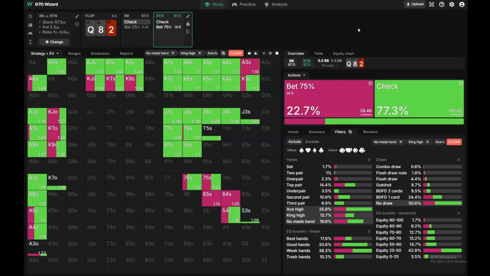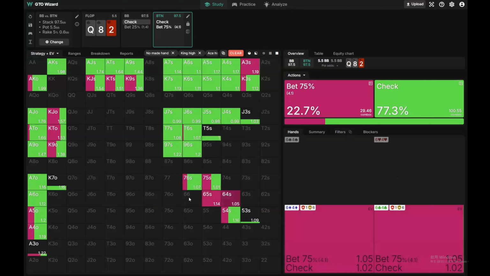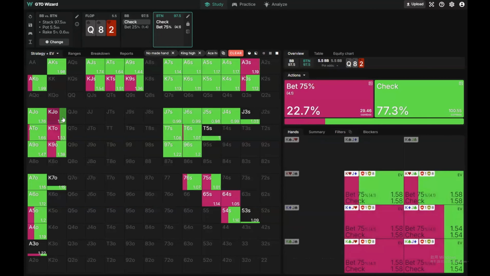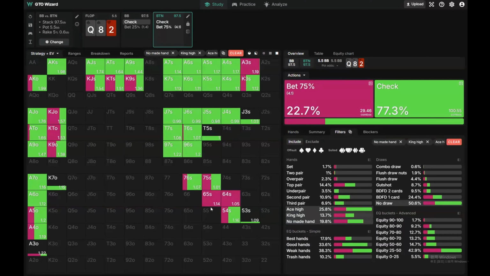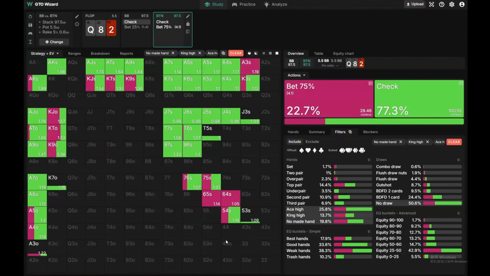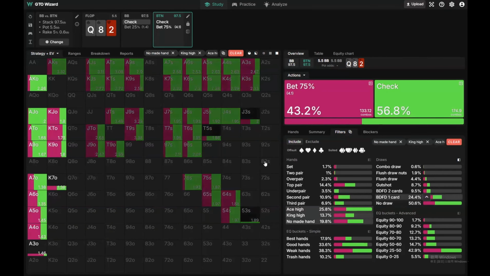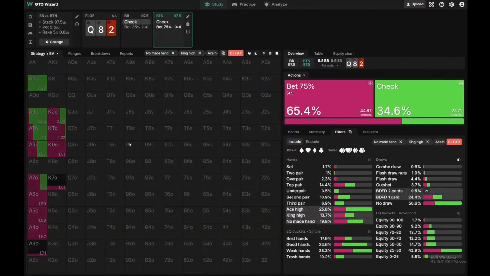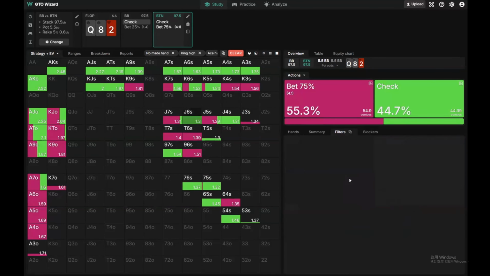Not even in the toughest games, right? It's just not things that any player really thinks about too much, because it's so detailed that you're just missing the forest for the trees, right? You can see having unblockers, having extra equity, the backdoor straight draw, being able to fold out hands that have us dominated. So when you have very low cards, you can fold out air that has higher cards than you. And then, if we go to backdoor flush draws, then suddenly we're going to see a lot more betting, right? Extra equity and whatnot, backdoor straight draws as well.